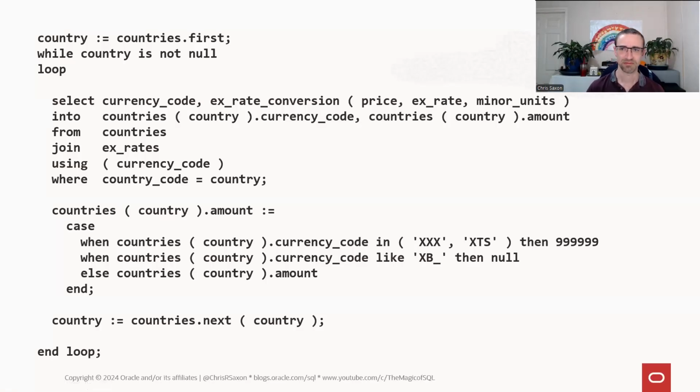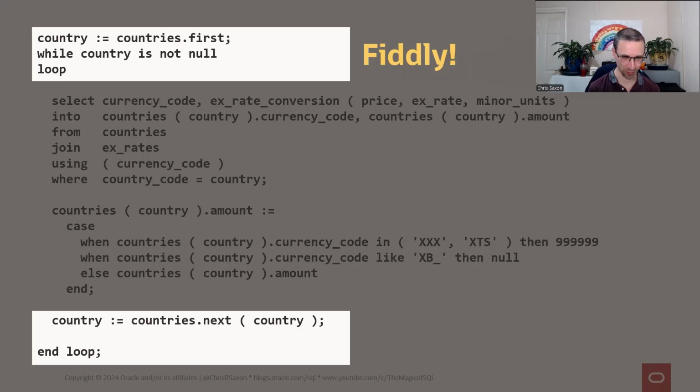This doesn't look too bad, but it's a bit challenging. There are some things which are not too great about it. Let's start off with this loop. We've got a loop and it is indexed by varchar2. You had to do a while loop like this. I mean, there's nothing technically wrong with this. It was the right way to do it. It is just a bit fiddly and a bit faffy to actually write the code.